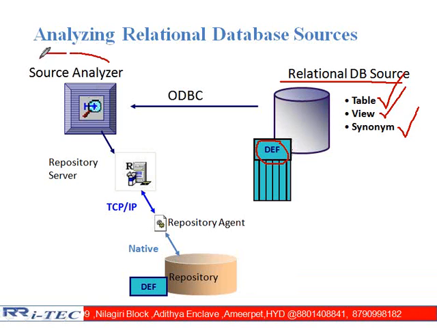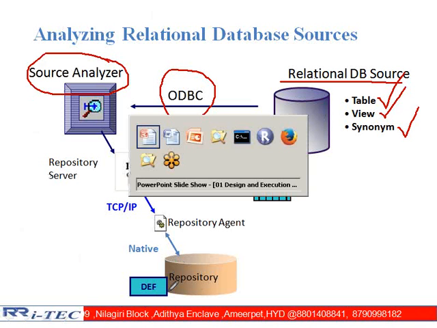Source Analyzer is part of Informatica. This is part of the database. For the database and Informatica to communicate we require one mediator. That is called ODBC, Open Database Connectivity. Once I have the ODBC, I can import the definitions using the Source Analyzer and store them into the repository. Shall we go and do these total steps? Very simple. Can we do it? Yes.